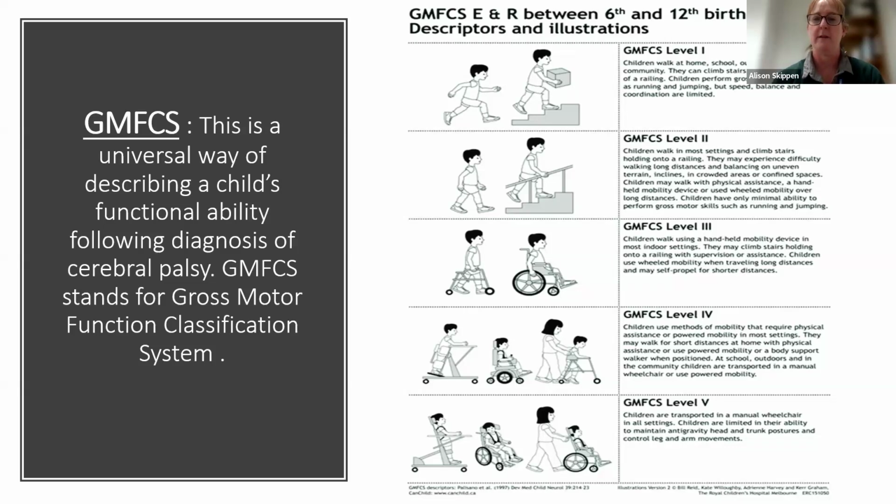So level 1 is just that they can do all activities and they may just have a very mild impairment that means they're not quite as balanced as they should be compared with a normal peer-related child. And then anything in between is graded 2, 3, and 4. It's just a way of being able to, when you describe a child in your letters, communicate with other colleagues, so that someone has a really clear idea about how significantly they're affected by their cerebral palsy and what extra additional support they need.